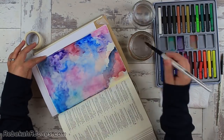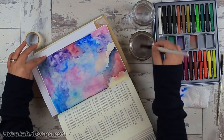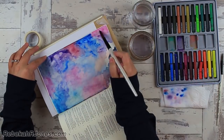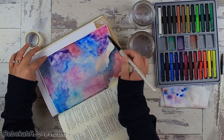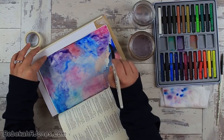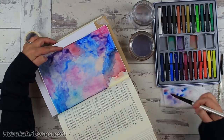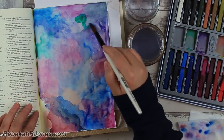And you'll notice also that I'm letting there be some really hard lines there where it finishes a particular color, because I'm overlapping this very transparent color so that you're getting some depth of color. So there's no one layer coloring going on here. There's three or four layers. So things are drying, and then I'm going over it with the next color, and it dries relatively quickly, and you end up with this sort of rich depth that you expect from a galaxy, where you look deep into its surface and you see intricacies and things that kind of go deeper and deeper. And I think that's fun. I'm trying to keep things a little bit light in the center so that when I go over it with some black pen, it will have some contrast and the black pen will stand out.